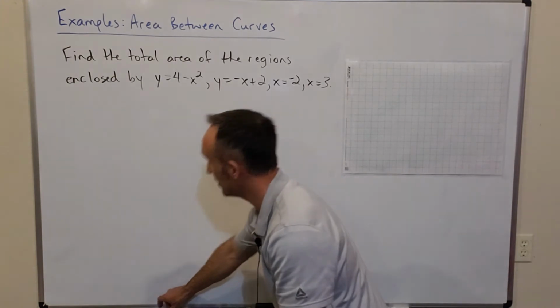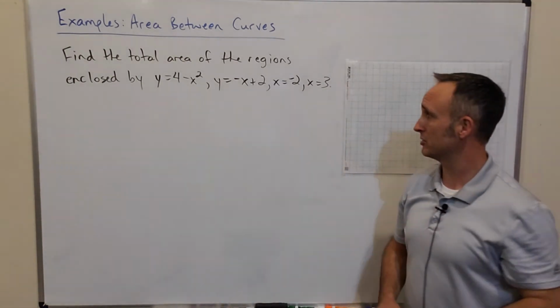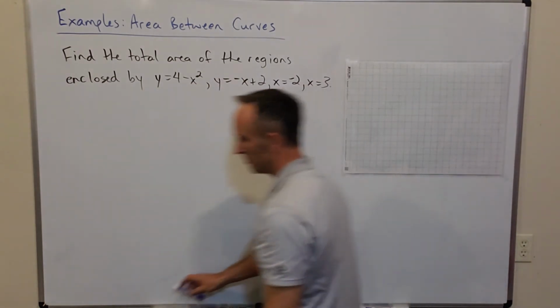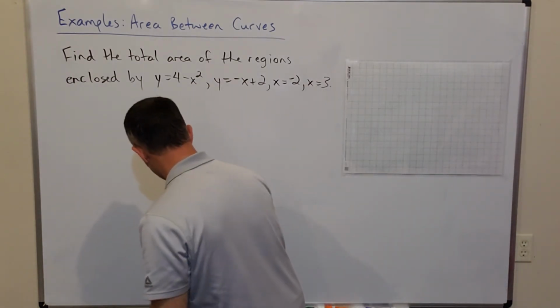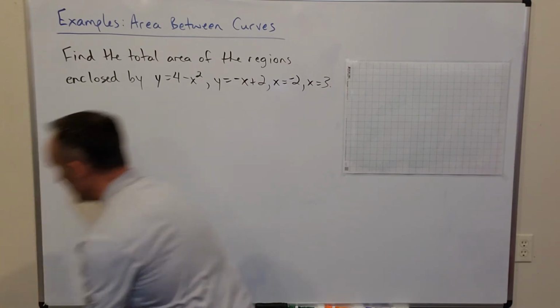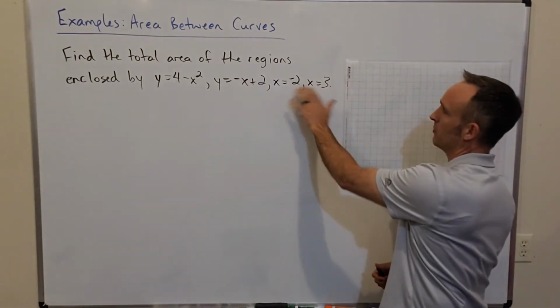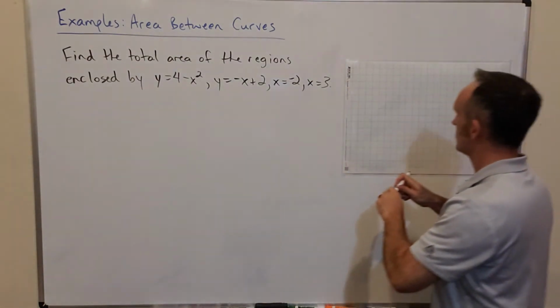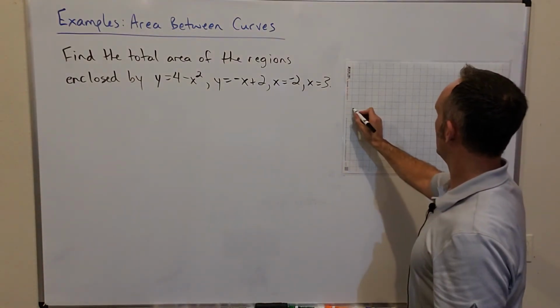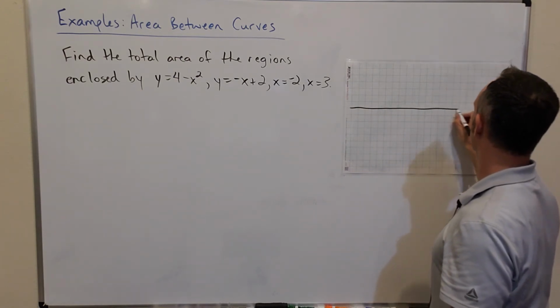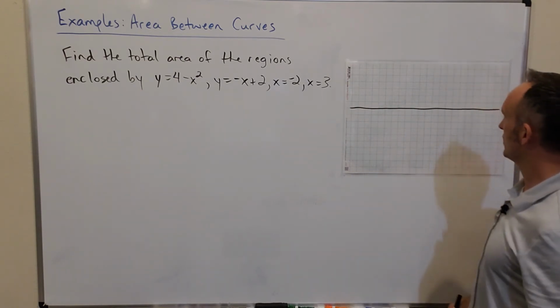Now to save a bit of time, because we've done it so many times so far, I'm just going to graph this by plotting points. Okay, so let's start with the parabola here, and I'm assuming we're going to go from -2 to 3 on the x-axis. So let's set that up. I've already done this in preparation for this video, so I kind of know what to expect. So just follow along here.